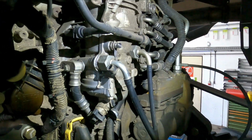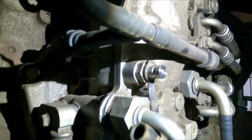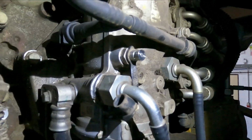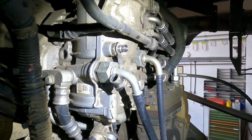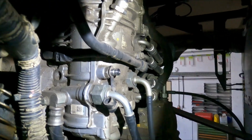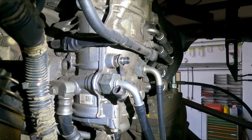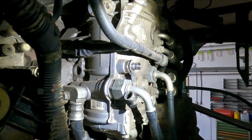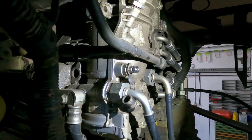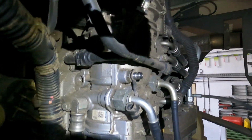So I'm not sure if you can identify where we are, but we're back in the motor compartment. And just want to show you this nipple here. I'm not sure what the size is called. I could look it up for anybody who's interested. Just drop us a comment. But that is where you purge the air out of the system with an electric pump. You are supposed to plug the pressure side of your pump onto that nipple. It's one of these flat couplings, similar to what load sensing usually are, but the smaller version.